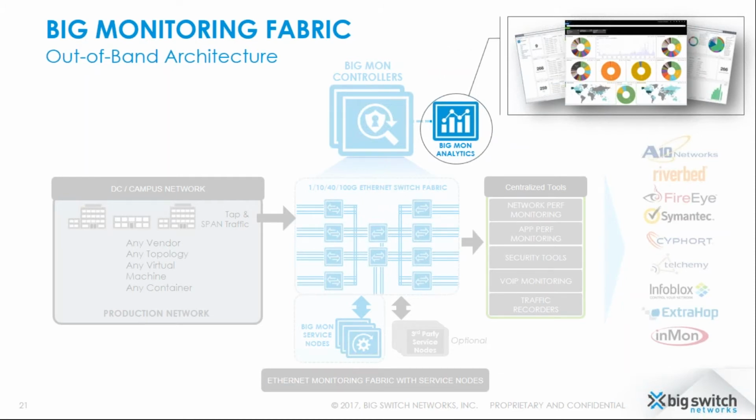And then finally, we have our analytics, which is the bread and butter, or the icing on the cake, if you will, of our solution. This gives you a really good idea, especially for customers that don't have some type of analytics platform or NetFlow collector already. We can give you a lot of those benefits and give you an idea of what's happening in your network so you can go back and troubleshoot. You can see things like, hey, there was some latency in the network, or we were seeing some dropped packets. We can give you that type of information in this dashboard, and so it makes it easier for you to go back and troubleshoot down the road.